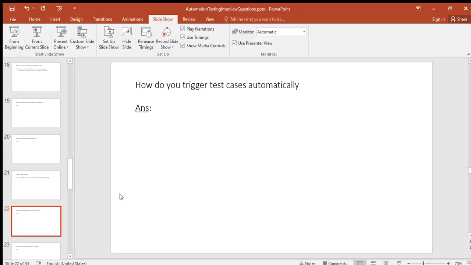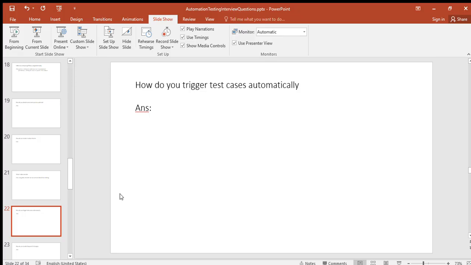So one thing is you have to use the CI/CD pipeline, or through Jenkins you have to trigger your test cases automatically. In Jenkins you can set up the timing, like tomorrow morning 7 o'clock. Once it reaches that particular timing, all your sanity test cases will execute. Then you know there is a timing, like it will take around 10 minutes or 15 minutes or whatever it is, like half an hour.